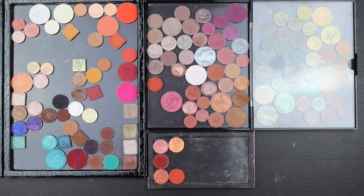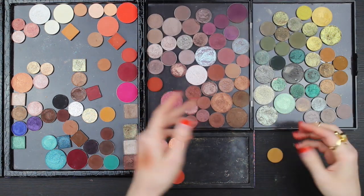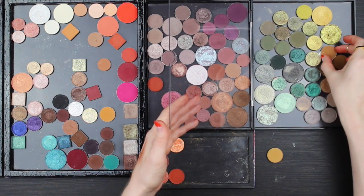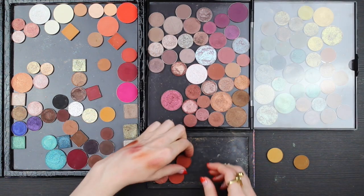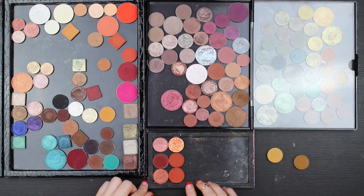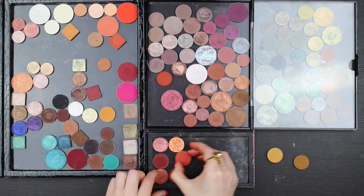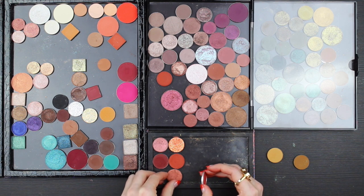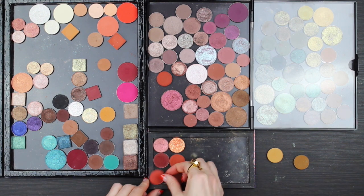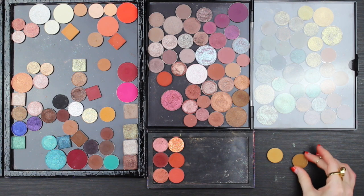So I'm gonna use something grungy orangey. Where's ColourPop Paper Tiger? There's Paper Tiger, but it's more yellow. These mustardy shadows are all more yellow. I'm actually going to include this brighter coral, but it looks so similar to that one right there. Oh no, that wasn't the one. I'm going to include this brighter coral as a red, and I'm going to move Sydney Grace Loose Change over to the orange. No, I think it was good how I had it. All right, grungy red, grungy orange, and grungy yellow is super easy.